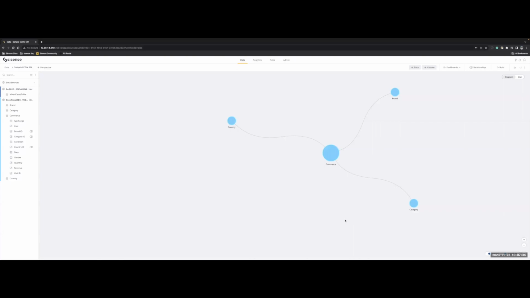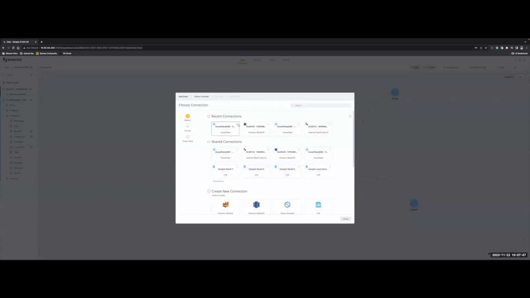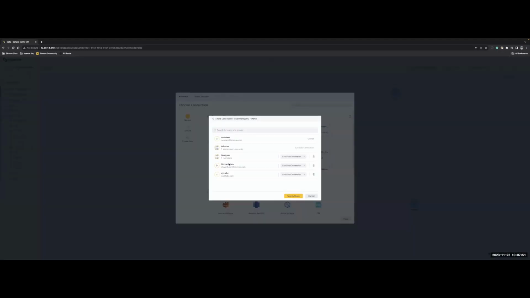Perfect. Yeah, and you can share these connections with groups also, correct? You can share it with groups. Given this one was shared with a group, but this is only good for people who are designers. So let's say if I start sharing it with a group that has some data designers and the others are not designers, then the connection itself will only be shared with the data designers in the group. If that makes sense. In this case, I have a group here called designer, which only has one member right now, but you can definitely share it with a group.